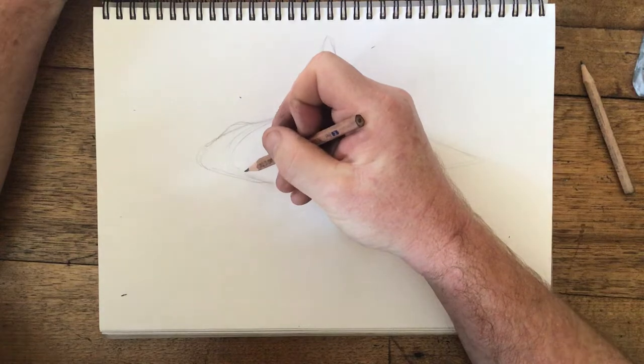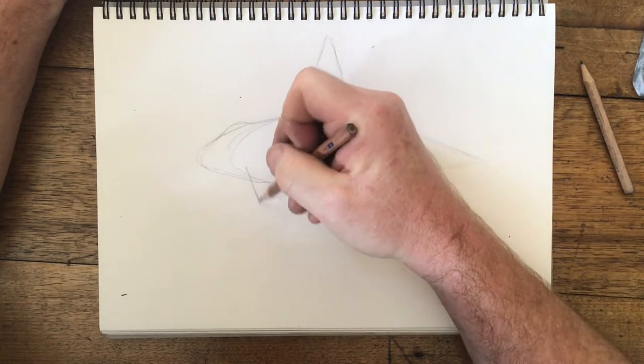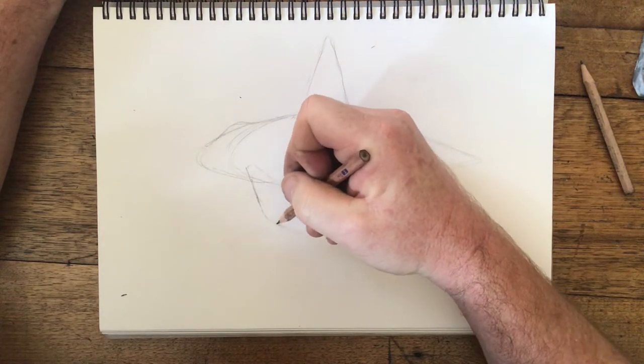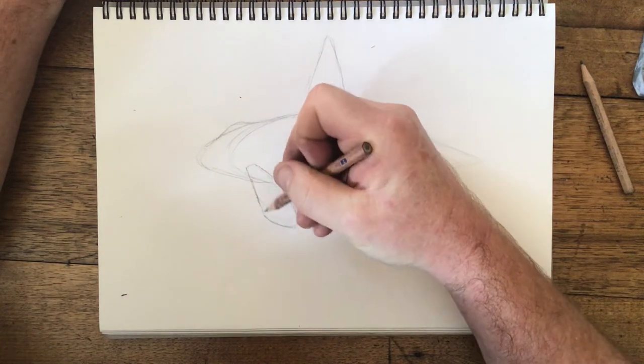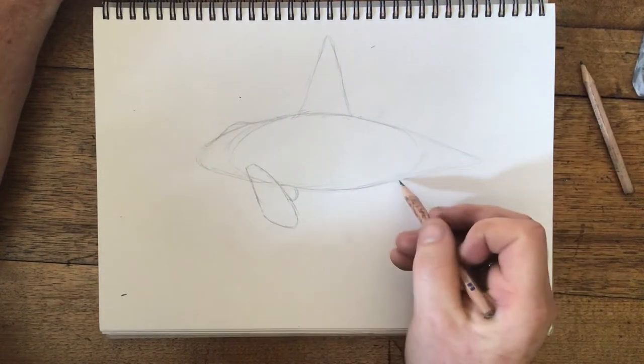And just for the flippers, just coming over here near the head, I'm just going to do just a line, bring some sort of ovalish kind of shape out, this flipper sort of shape. Just have a look at this shape. Okay, so I'm just getting this shape right.